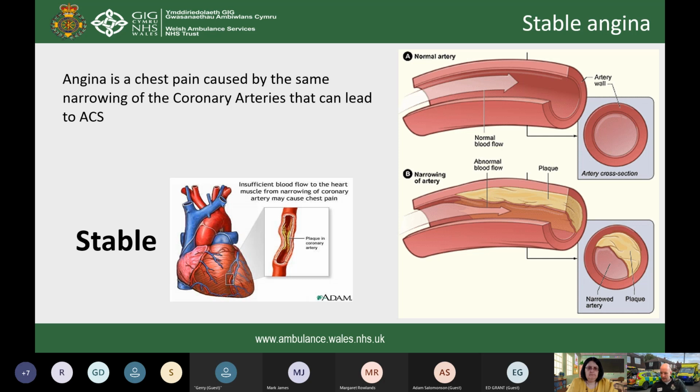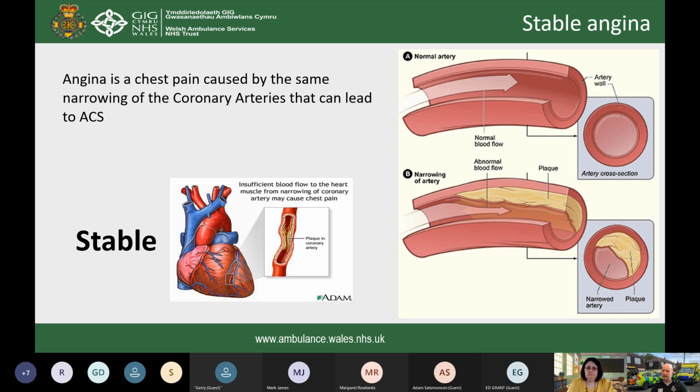Yeah, stress, anxiety. Stress is a big one at the moment with COVID and everything going on. Yeah, emotional stress, heavy lifting. Again, that would be falling under exercise. Good. So the main two there are exercise and stress. Don't underestimate stress, because it may be an office worker. You go in, they've got angina or chest pain, and they haven't been exercising, but they've had a stressful meeting, and stress can induce angina as well.